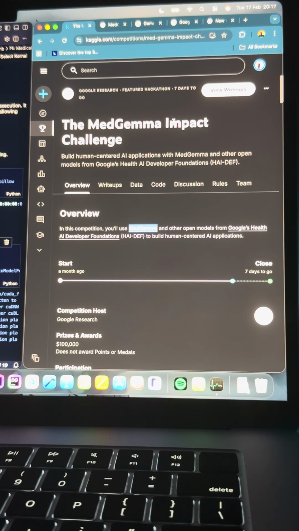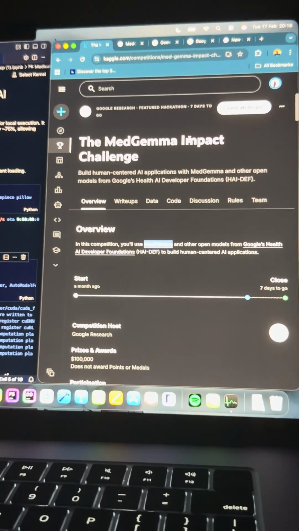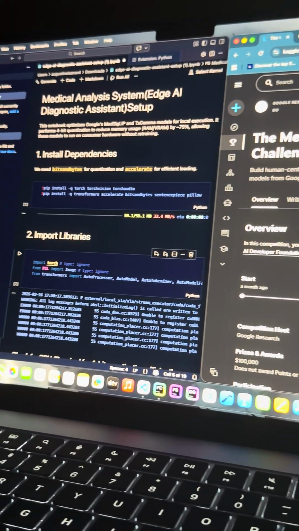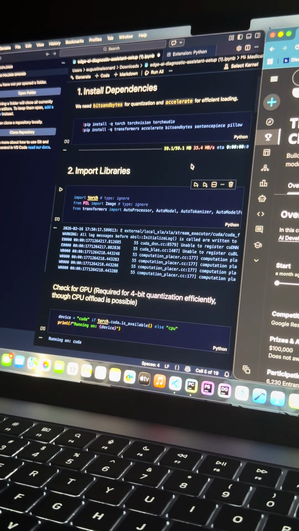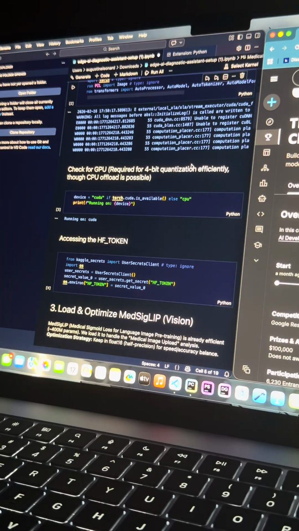So the first thing I did was create a Jupyter notebook which outlines the steps, from installing the important dependencies so that we can optimize those models to run locally, as you can see, and importing the libraries necessary.